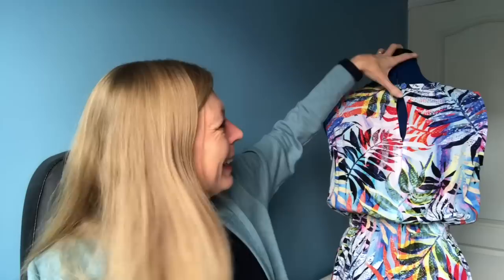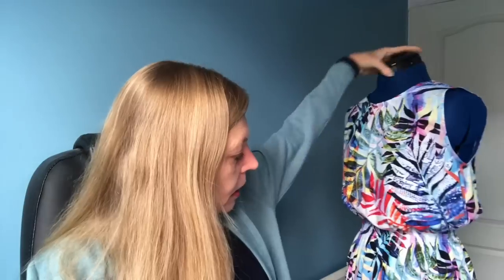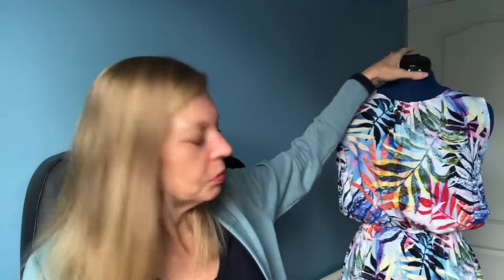It just slips over your head with a keyhole fastening at the back — no pockets, and I keep reaching for them, so next time I'd add pockets. I made a size 10 and still had to take about an inch out of each side — it comes up quite big. One heads-up about Style Arc: if you buy online you can buy all sizes together but it's more expensive; if you buy just one size you only get the size above and below as separate files, so you can't grade between them. I was sent three metres but didn't do the sleeve version — I'll make a sleeved version in a less loud print.